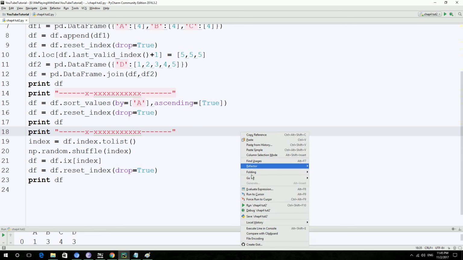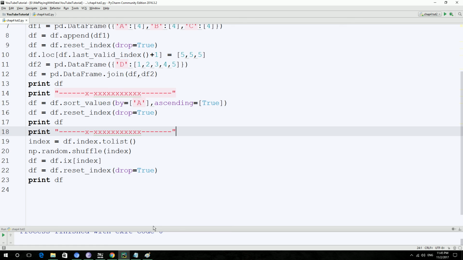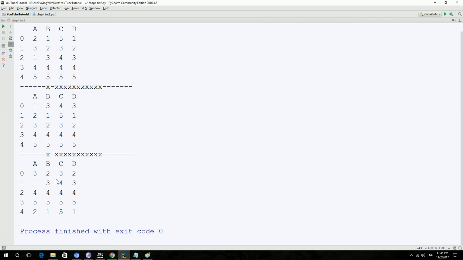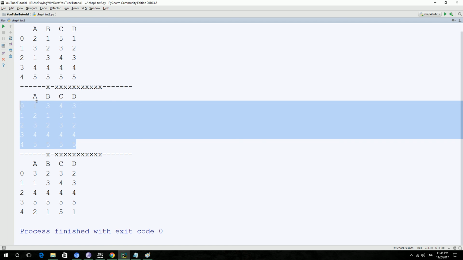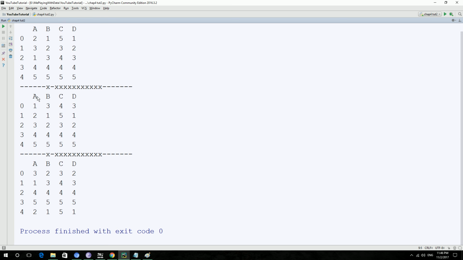Save this and run. So the actual data we sorted with respect to A in ascending order, and then we randomized it, and the index was also randomized, so we reset the index.